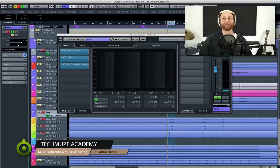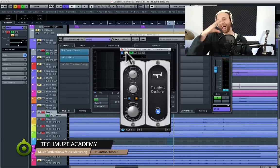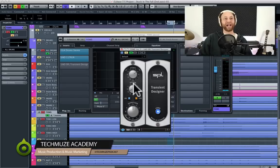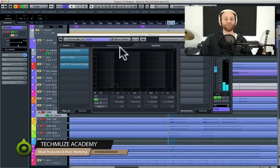Last but not least, we've got the transient designer once again that we used on the kick drum. We've applied that. Let me bypass that. So that had a bit too much ringing of the toms and a bit too much of that after the attack. So what I did is I dialed up the attack and down on the sustain. So let's hear it again bypassed. Hear how big and unruly that is. Bring the plugin in. Much more under control. Okay, that is the toms.